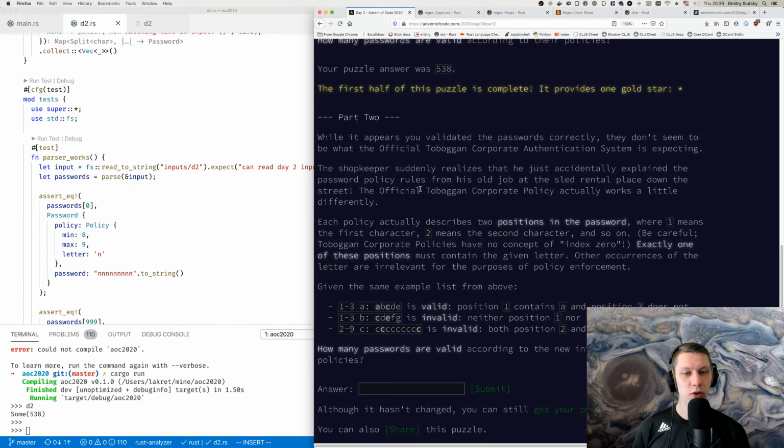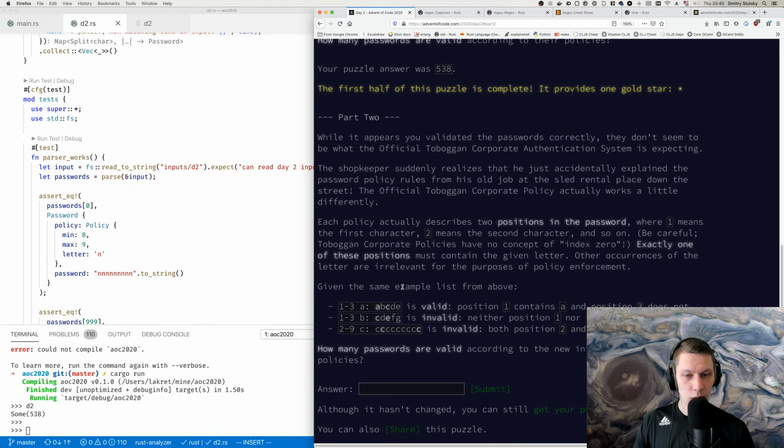Each policy actually describes two positions in the password, where one means the first character, two means the second character, and so on. Be careful, Toboggan corporate policies have no concept of index 0. So it's one indexed. Exactly one of these positions must contain the given letter. Other occurrences of the letter are irrelevant for the purposes of policy enforcement.